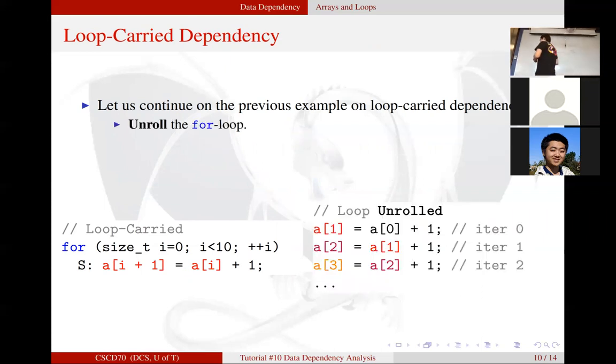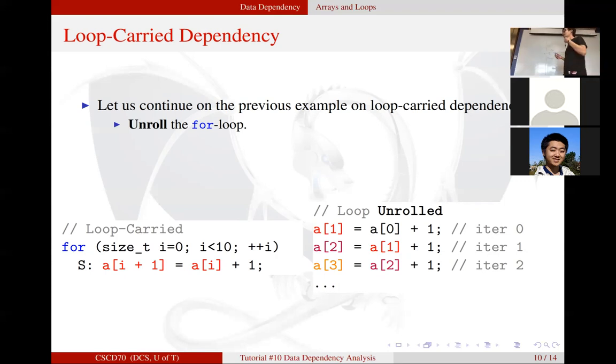And let us unroll this loop. By unrolling, we mean that we expand this loop at all iterations that we have, starting from iteration 0 up until iteration 10. So what do we notice here? Our observation is that after the loop has been unrolled, we can clearly see that there is this read after write data dependency. So where is this data dependency?